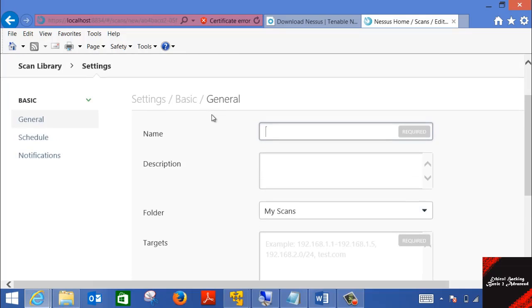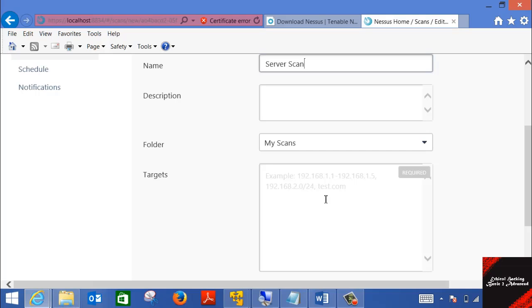Then you can name the scan. This one will be server scan. You put any name you want, the name of the server, a description, and where the information will be saved, in any folder you want. Then you can put one IP or more. In my case, I'm going to put 192.168.95.33.